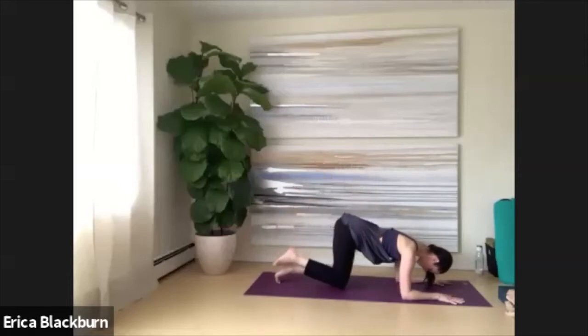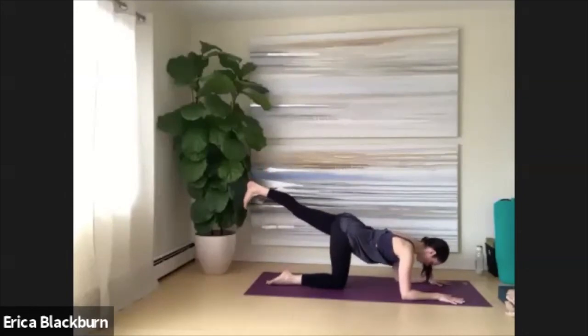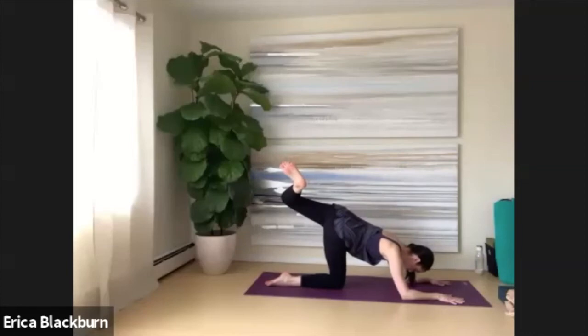Switch sides. Left leg lifts back. Lift your leg a little bit higher. Just playing around with what's possible. And staying present as you explore this space. Bend at your knee, roll your hip open.